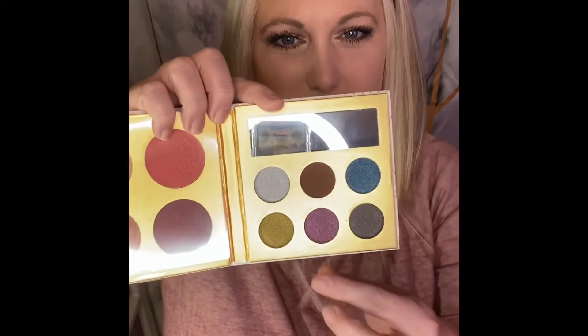I'll go ahead and do some of these eyeshadows as well, and then maybe some blushes on the other side. I'm going in with the blue — it's called 'Showtime' — and then the purple, because it's kind of different and really cute. These are really soft as well; the pigment is really bright and nice on the skin, goes on very smooth.